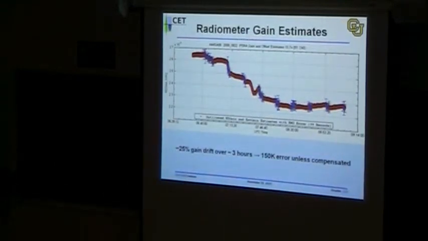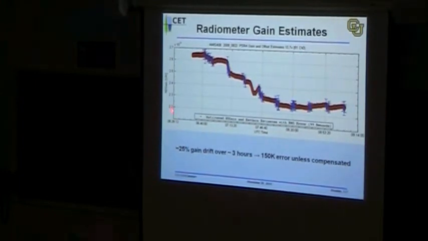So here's a typical radiometer gain estimate as a function of time. It's again 1 minute over here. I'm sorry, this is longer. This is about 3 hours. And what we have is a gain and an offset from the noise diodes. Those happen very frequently, so there's a lot of data in here. And then infrequently, we look at the external targets, and that pins down the noise diode gain and offsets.